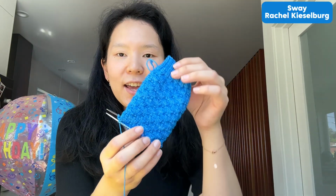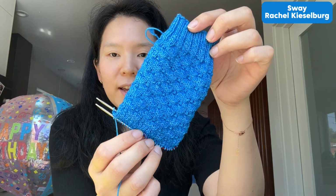It is now currently the afternoon, mid-afternoon, so around 3 p.m., and I am almost through the leg. I think I'm going to do one more repeat, because the pattern suggests 6 to 8 inches from the cuff from your cast on for how long they suggest you to do the leg, and so I'll do one more repeat. Currently it's around 5.5 inches, and then I'll start the heels.